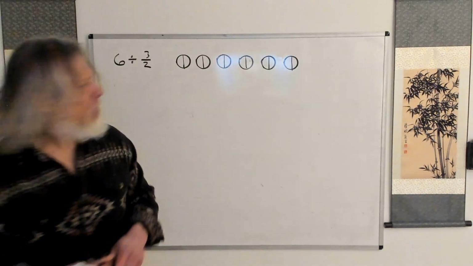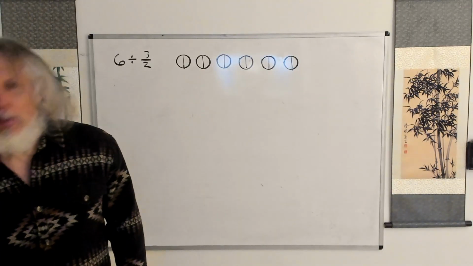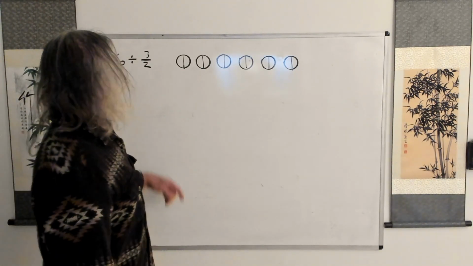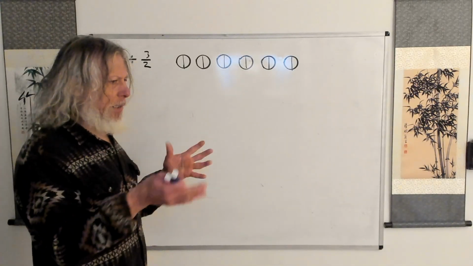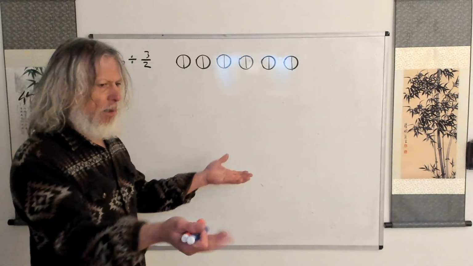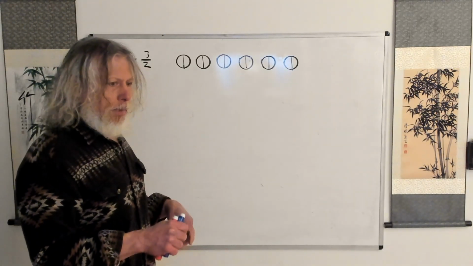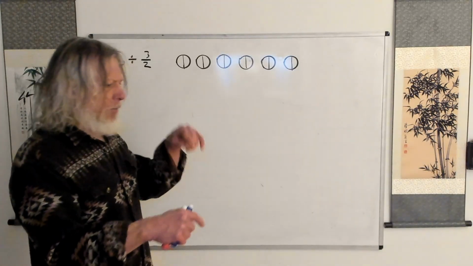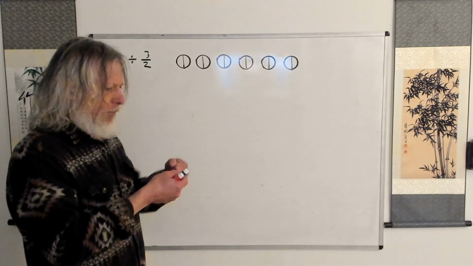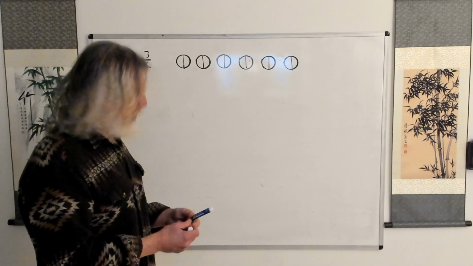Then we're going to shade each part. We're going to shade 3. So notice so far we got 12 parts. Get 6 pies, cut them into half. You got 12 things to hand out. You got 6 hamburger patties, cut each one into half. You can give 3 of the halves to a person.